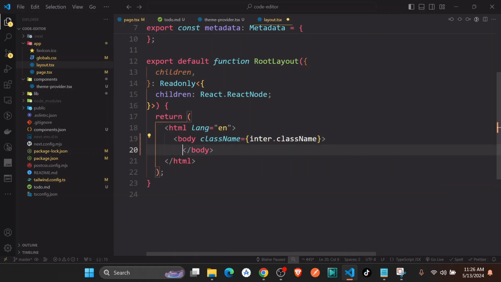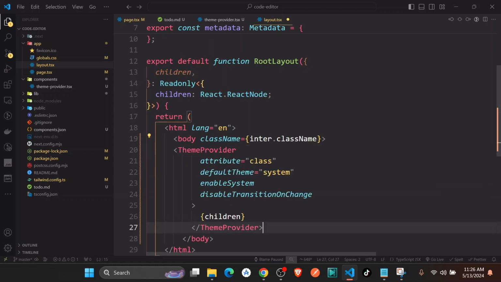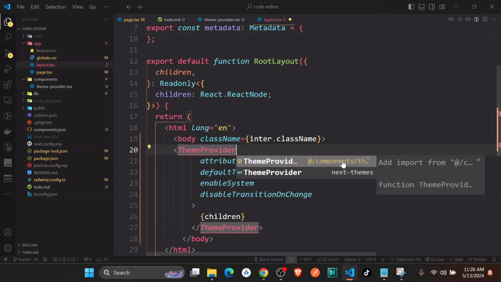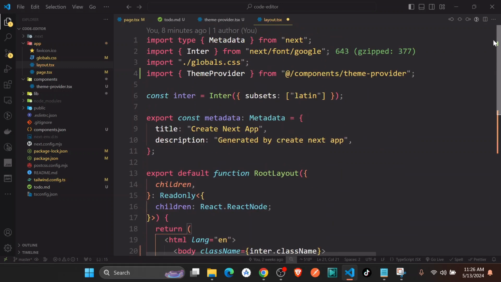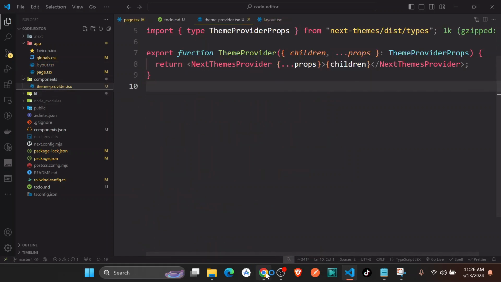Inside, I'm just going to add this theme provider. So import theme provider from components theme provider. This is coming from the component we just added in here.